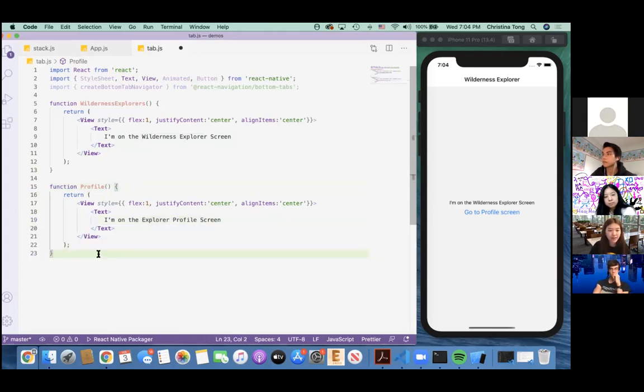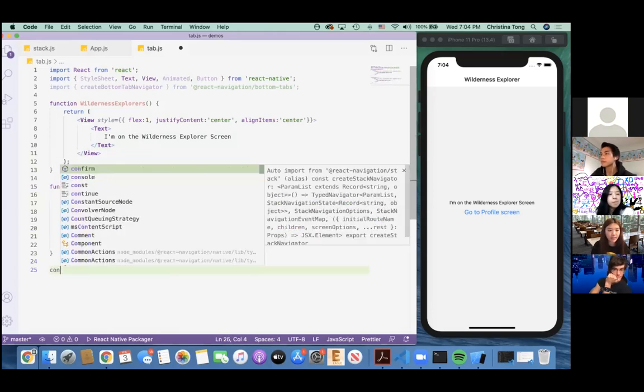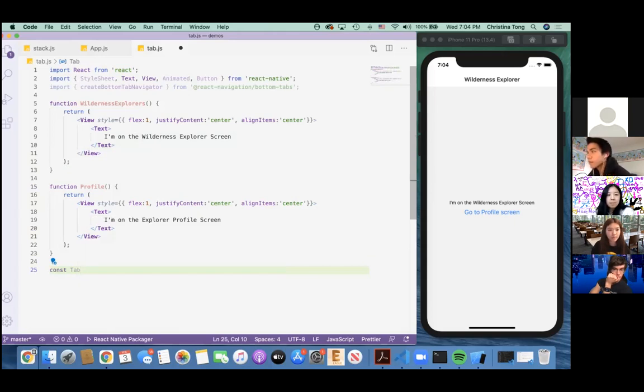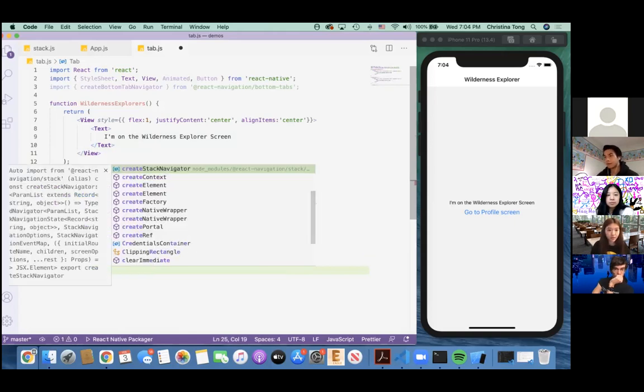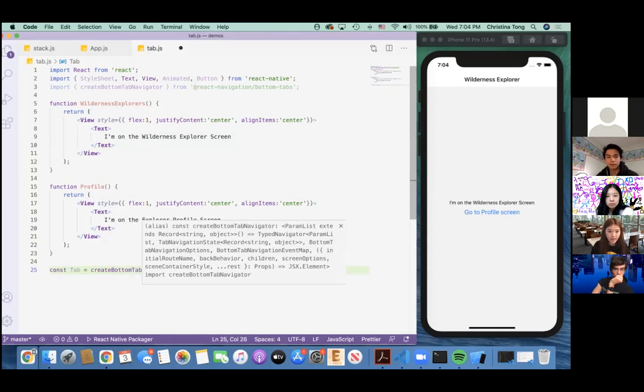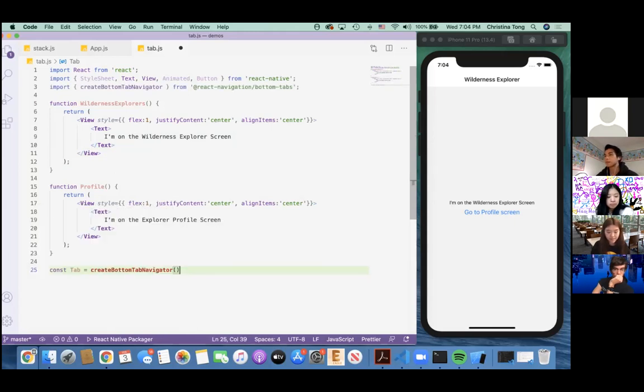Okay, so now that our 2 basic pages are completed, I'm going to move on to a similar thing that we did with createStackNavigator, except this time I'm going to do createBottomTabNavigator. So I'm going to construct a new variable called tab and call the function createBottomTabNavigator.